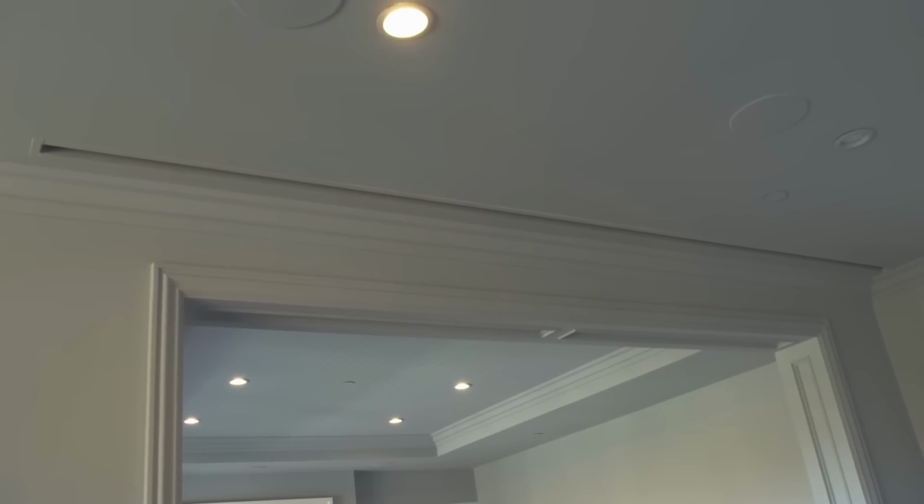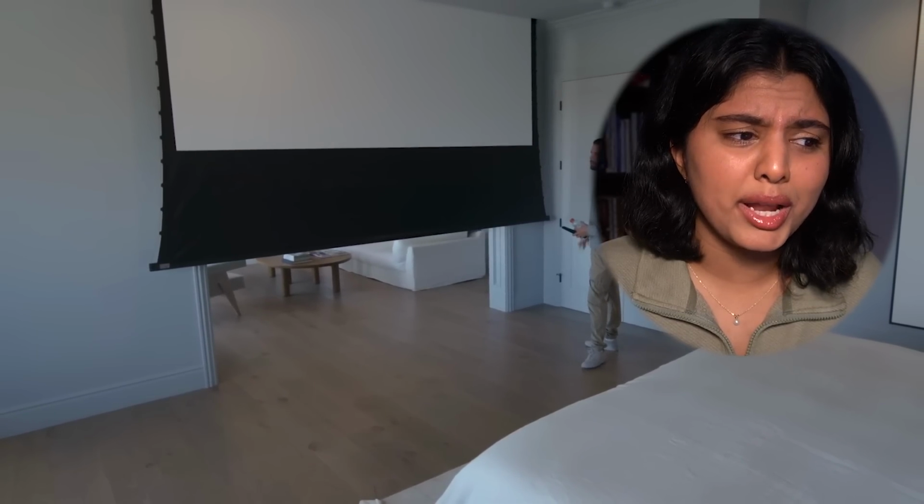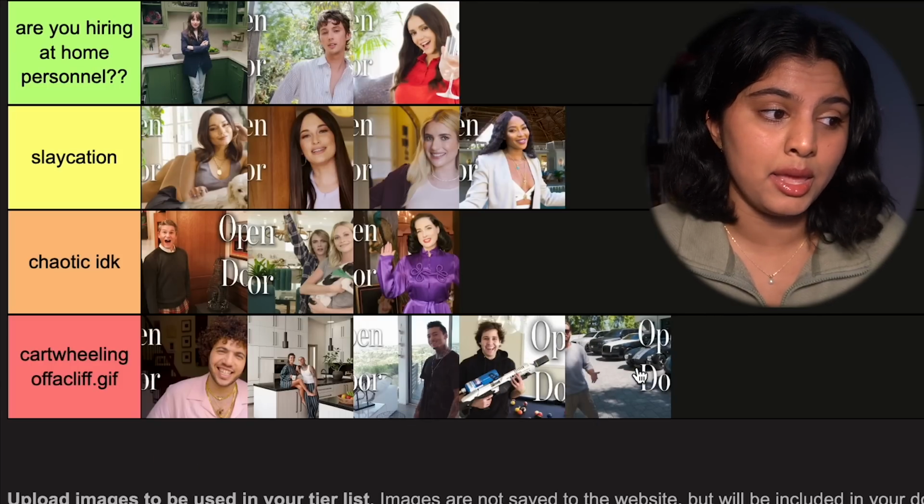And then a screen that's 12 feet pops out of the middle and then creates a wall that goes all the way down to the ground, separates the two rooms, and actually makes this room then feel a little bit smaller, cozier, and gives you a 12-foot... You already have a movie theater in your house. I'm putting this at the bottom. It's too white and empty. Money can buy a lot of things, but taste is not one of them.